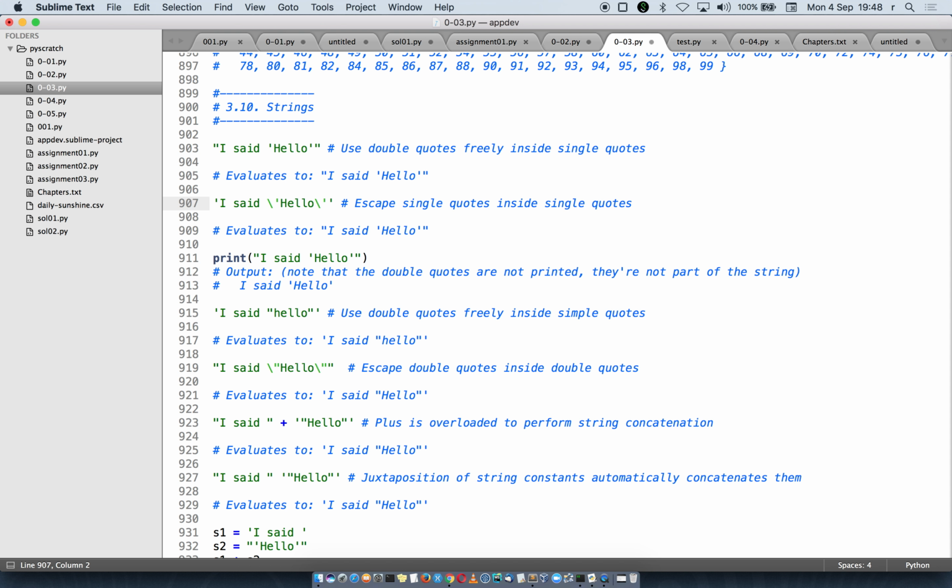So imagine Python reading from left to right. It starts reading, and it says, oh, I've encountered a quote, it's the beginning of a string, and I keep going. Oh, there's a backslash. So whatever follows is definitely not the end of the string, right? So it reads the single quote and again says, whatever follows this is not the end of the string. And now it sees an unescaped quote and says, this is the end of the string, right? And similarly here, you can do it for double quotes as well. All right.